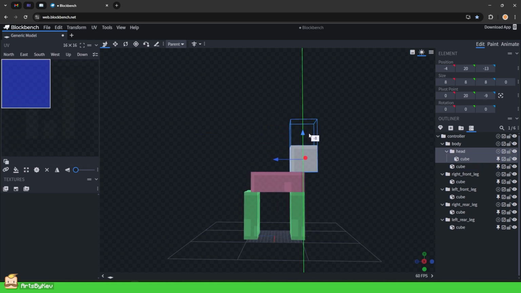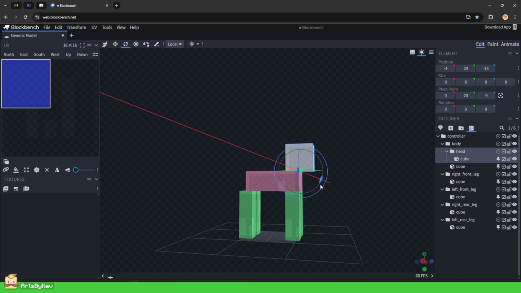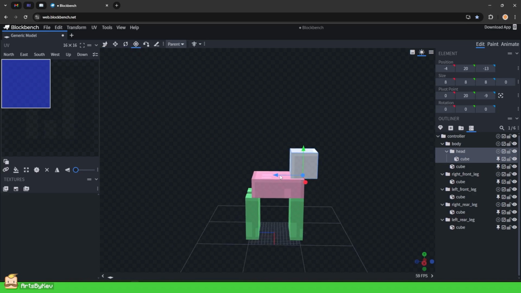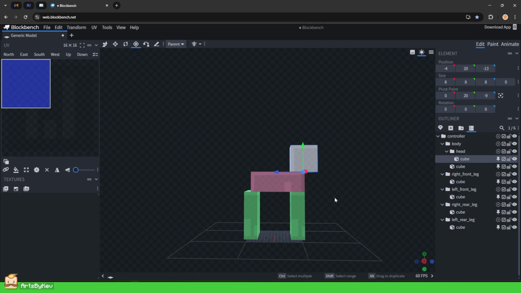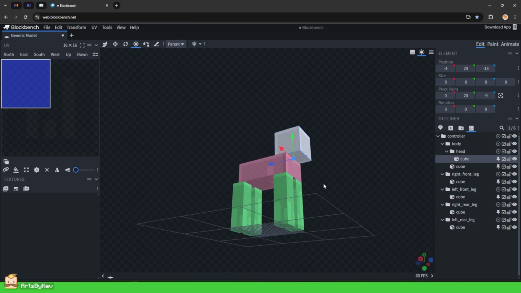Do I move the head to here on the corner of the animal? I guess that kind of works. Yeah, it doesn't look all too shabby. But what I will be doing is to take the pivot and moving that into here. Notice that I'm selecting the bone, not the cube inside the bone, because that pivot is still located at the center of the head where it was.